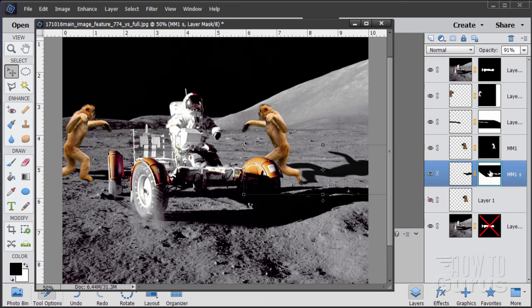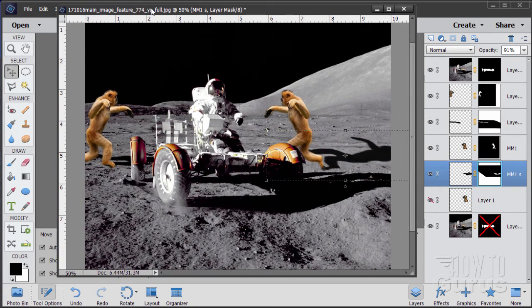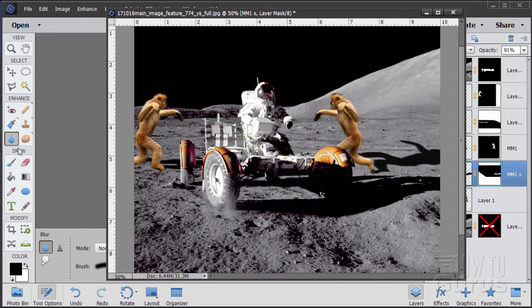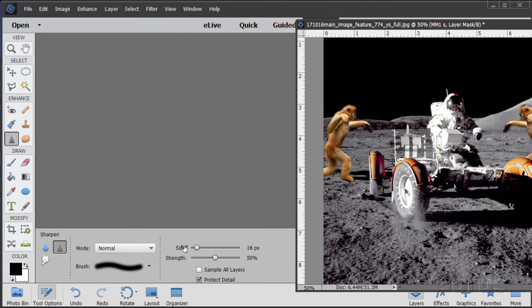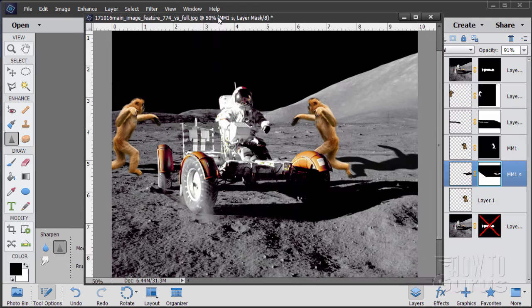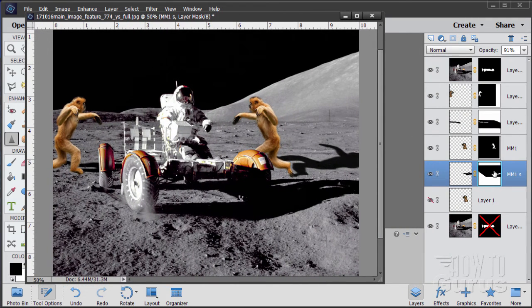So let's click on the matte side. Let's get this up a little bit. Over here where the sponge tool is, just to lift that sponge, this little drop thing. Under that tool we have the blur and the sharpen tool right there. So let's grab our brush size, which is way over here. Bring up a little bit. You can see the brush size right there. Okay, I'm just going to use that, and when we're on the layer mask right there, just go along the edge of that layer mask right there. And just kind of paint along that edge a little bit. That's going to sharpen up that edge.